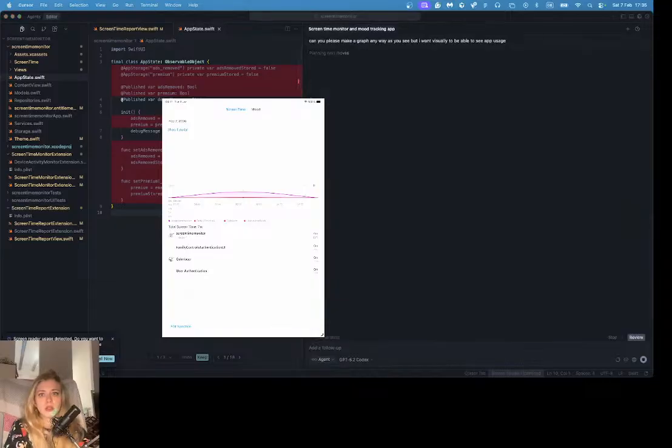So if I Google screen time monitor, I want to see how they show it in graphs, right? Like for instance, there's one application that I see.